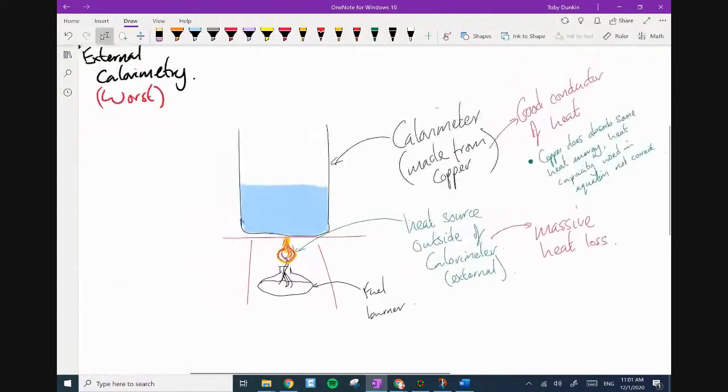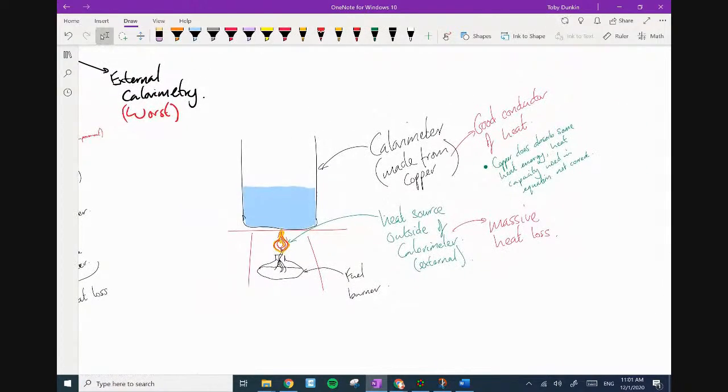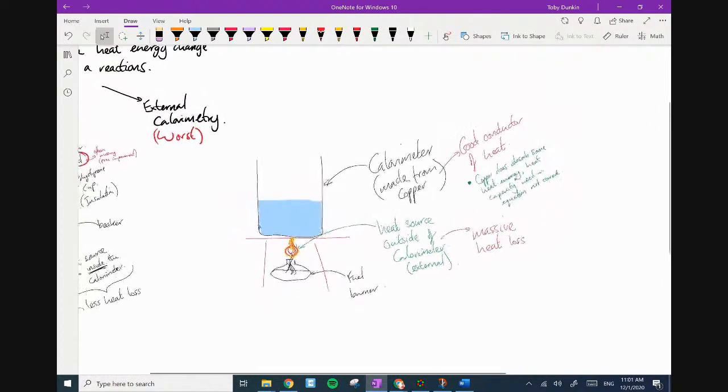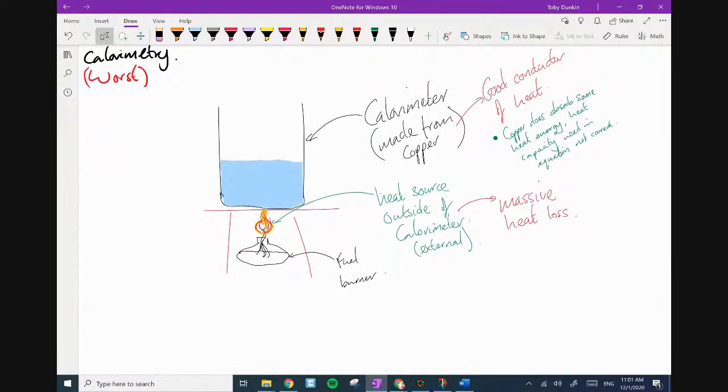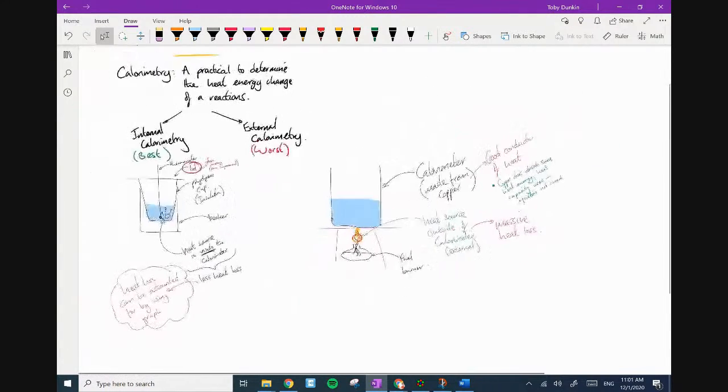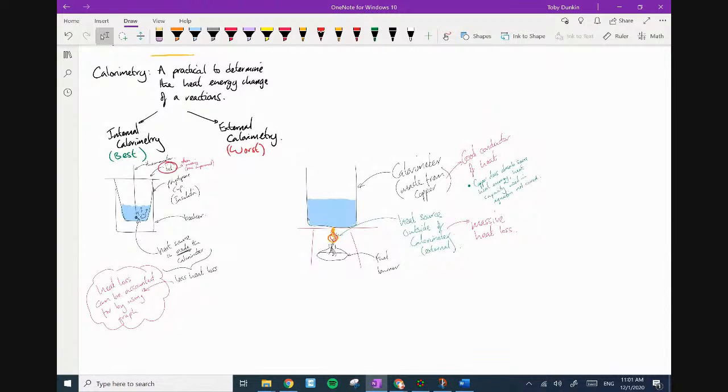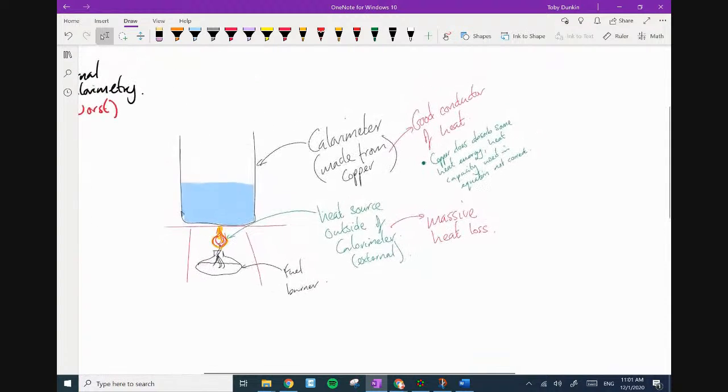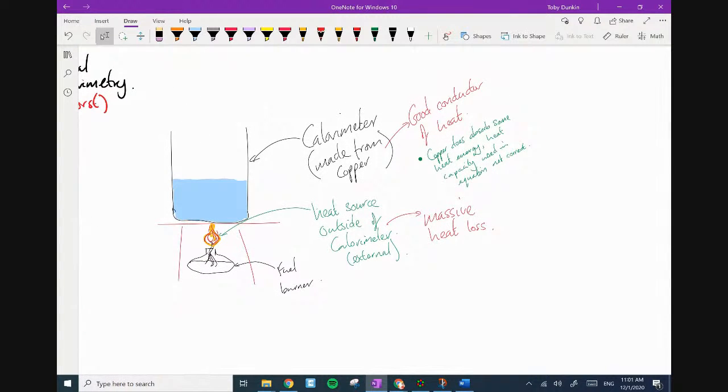Yeah, and there are things that we can do to reduce it, and we'll talk each one of those through. But this is just where we're looking at this at the minute. We just wanted to see what the difference is between internal and external, realizing how bad external is. The heat loss is massive. In bio last year, there was a question about some sort of an upgraded calorimeter, which still uses combustion but worked way better. Is it possible we might get a similar question in A-level?